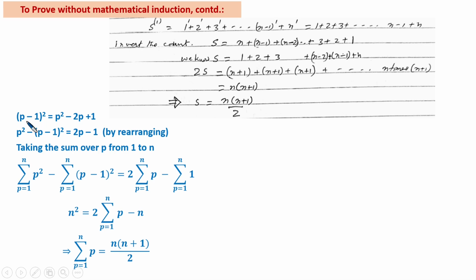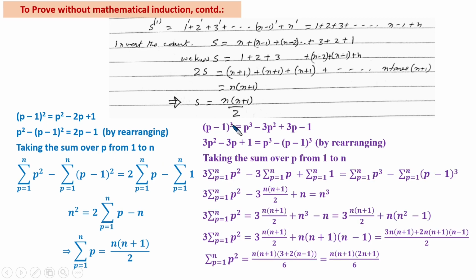So as I said, if you have p square and want to do it, then you take p minus 1 the whole cube. And now suppose you want to know the summation of p cube, then you take p minus 1 the whole 4. This is a trick which you have to remember. Now let us come back, we want to find the summation over p square. Earlier we found the summation of p. What do you mean by summation of p square? That is 1 square plus 2 square plus 3 square up to n square. I may be going pretty fast, but all this we have dealt with in class 9th and 10th. So by now I think you should know what these symbols mean.